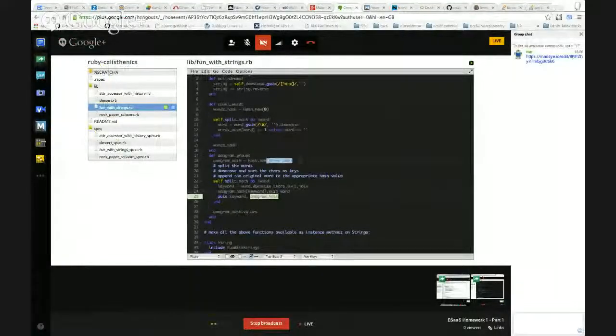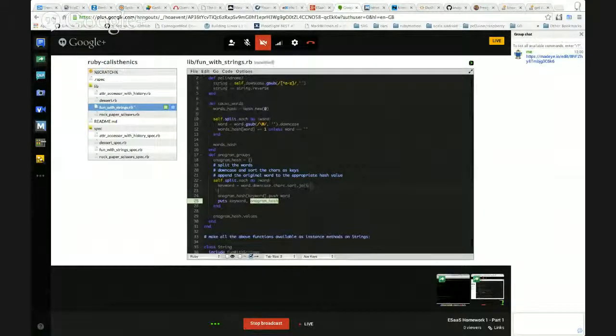Okay, that's a bit annoying. Let me try something else. It almost seems like it's not getting initialized. Yes. So anagram hash keyword is equal to an empty array, unless anagram hash has the key.